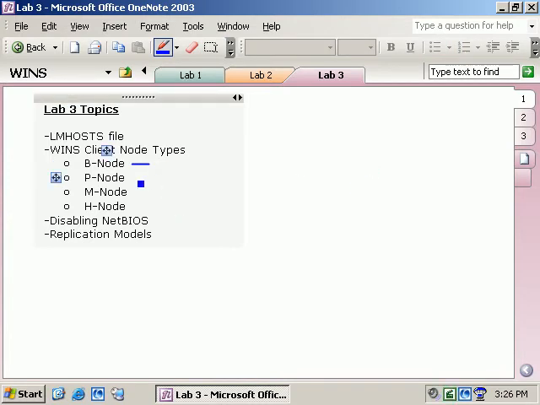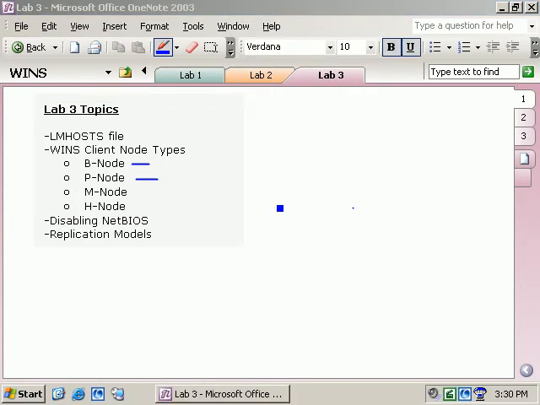With P node we have use a NetBIOS name server like a WINS server, and that's it, nothing else. So if either one of those fails, then the WINS client would be stuck right there, wouldn't be able to do anything else. Okay, and this is pretty much how we've talked about already. A WINS client just goes out, connects over to that WINS server, and then either registers or pulls information from the WINS server depending upon what type of information it's looking for.